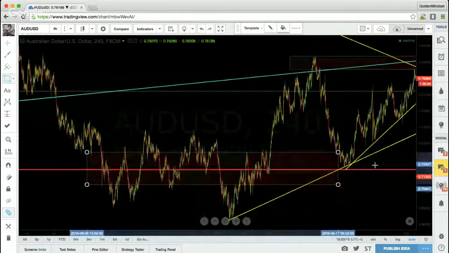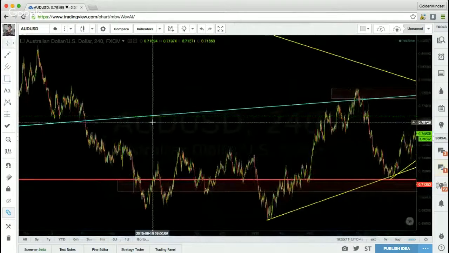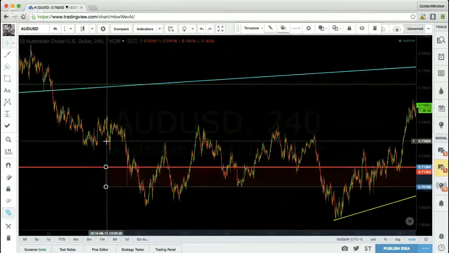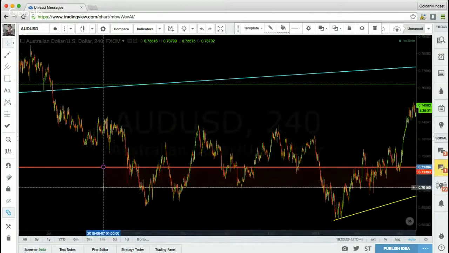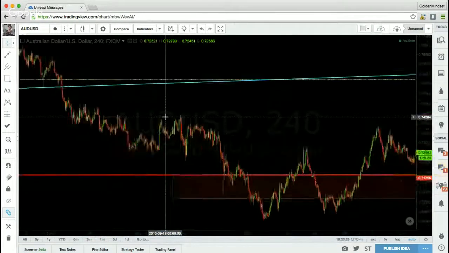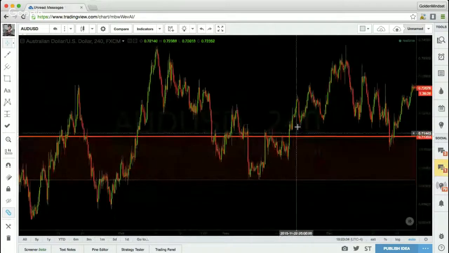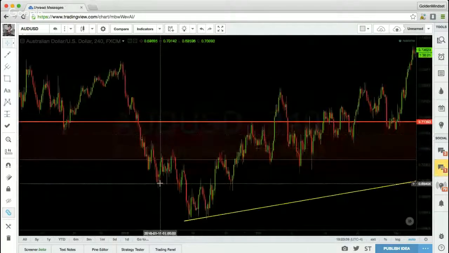sorry, I'm just going to extend the zone like this. If you take a quick look at it, there, this is the way I'm doing it. I'm going to explain why I'm doing it this way. Because here it's actually the lowest point the market went before reversing and going back up. So I know that if the market breaks this zone, it's going to go back down.